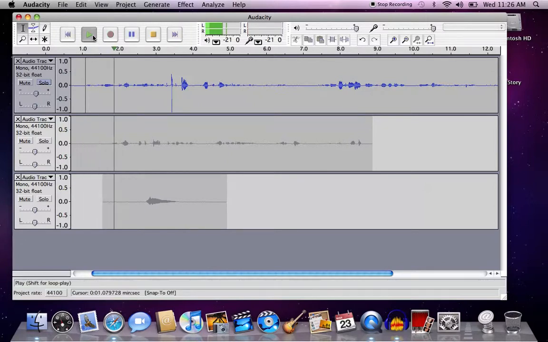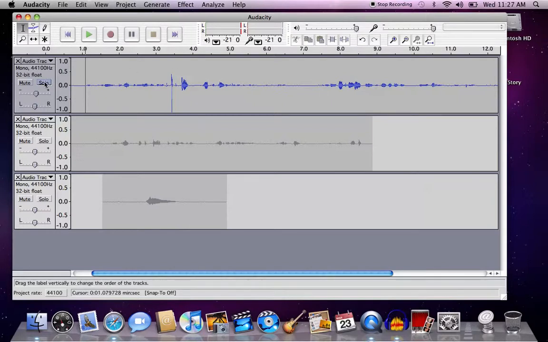As you can see, Audacity automatically opens up a track and starts recording everything that I'm currently saying. You can see those little waveforms. So let's say I'm going to add hooray after everything that I was saying.